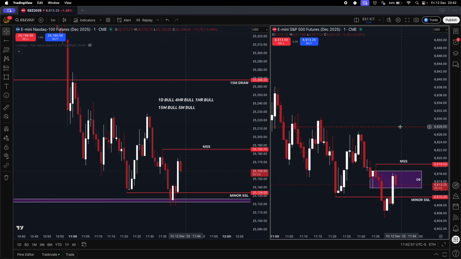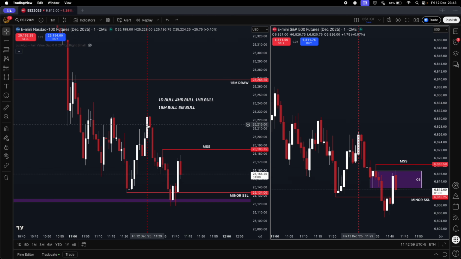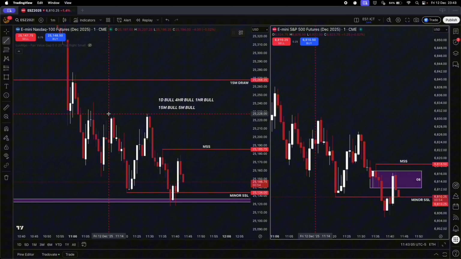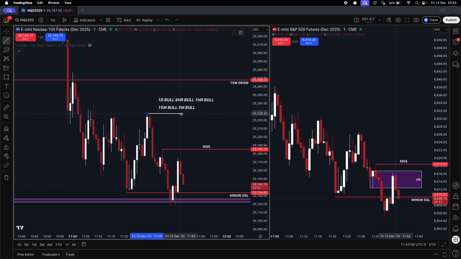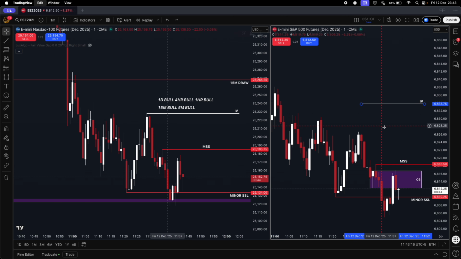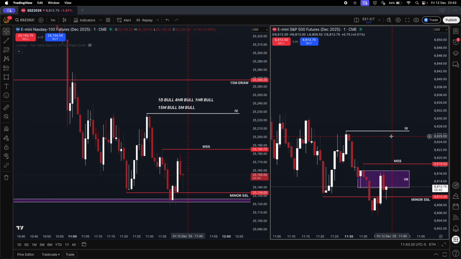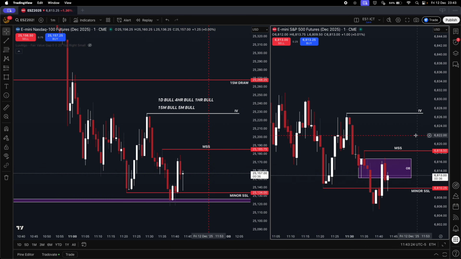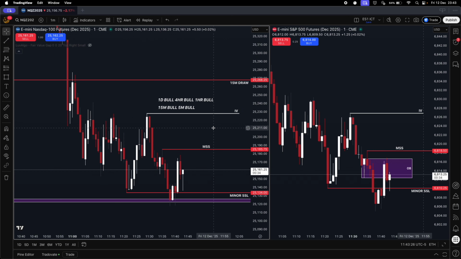That's correct. I believe 1129 is at the high. Yes, that's the one you're referencing, and that's correct. That would be the invalidation high. Whether that's equal highs, which it doesn't appear to be, this is the high which you can mark as IV and just paste it onto ES as well. So as simple as that.